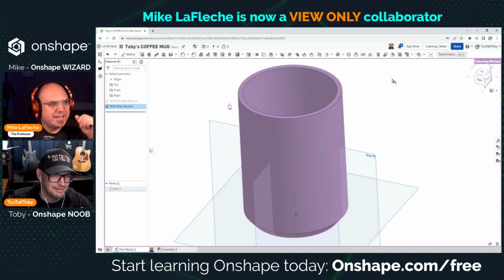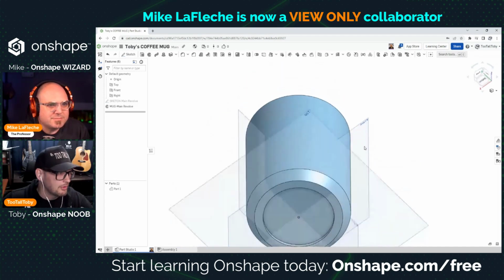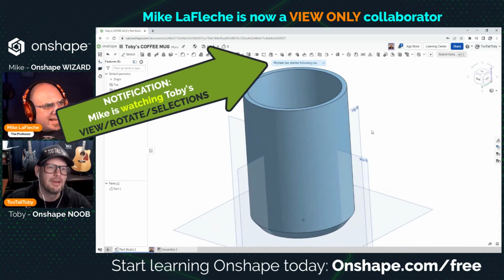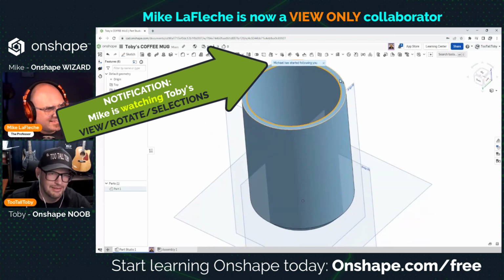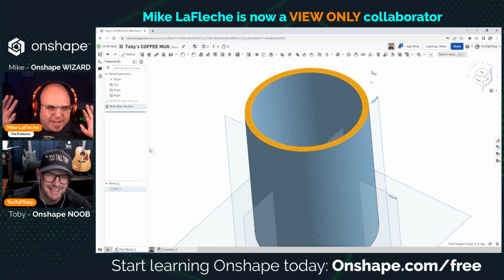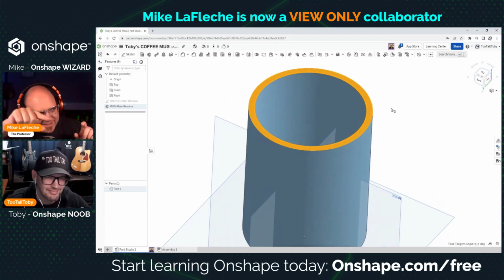You can just click anywhere in the screen and it would take back your viewpoint. So if you wanted to look at the underside or anything else, you just take over. So it's much easier. Can you see what I'm doing? As I'm rotating, does that happen on your screen as well? I can click here, and now you can see that I'm following. It's not like that Sting song where I'd be watching you and you don't know. You can see I'm here, and it even told you.